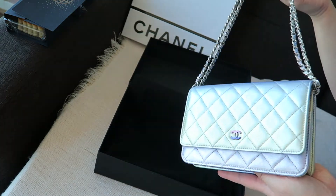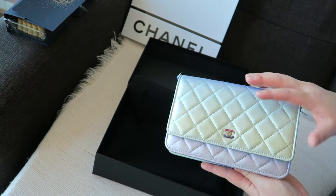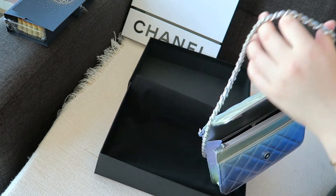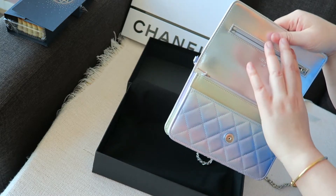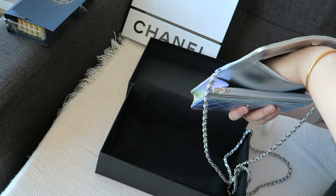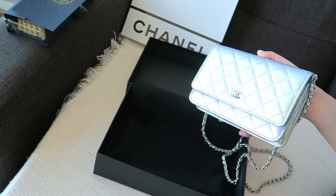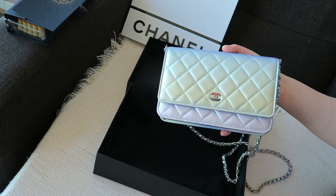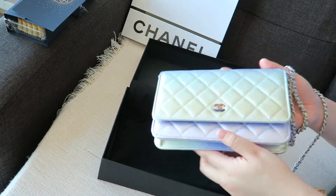I typically like to wear it as a little mini shoulder bag lately because of the mini bag and shoulder bag trends this year, but it's also super easy as a crossbody. The back pocket runs all the way down to the bottom of the bag, so you can put big bills in there as well. I really love this bag — it's super cool. I feel like it's also a collector's piece since the metallic ones tend to go for more and retain their value, especially for this particular colorway and collection.